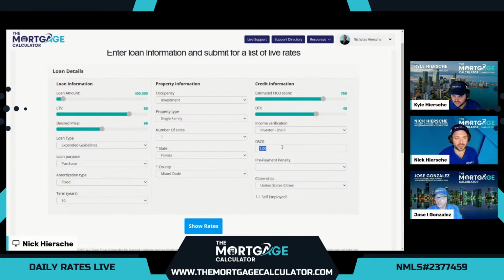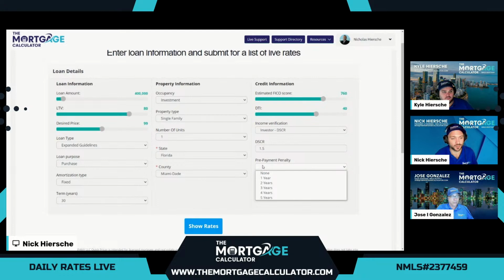If the estimated rents can cover the PITIA of the mortgage we're proposing in this case, aka the property cash flows monthly, that's a ratio of 1.0 or higher. We even have options for properties that don't cash flow monthly, where the ratio may be under 1.00. For the demo, though, we always put 1.5, which is the highest value, so we can see all the options pop up. And the final thing is a prepayment penalty. 3 years is standard. That's what we always select.